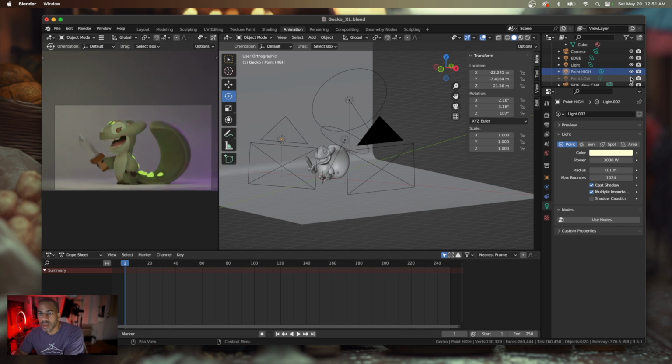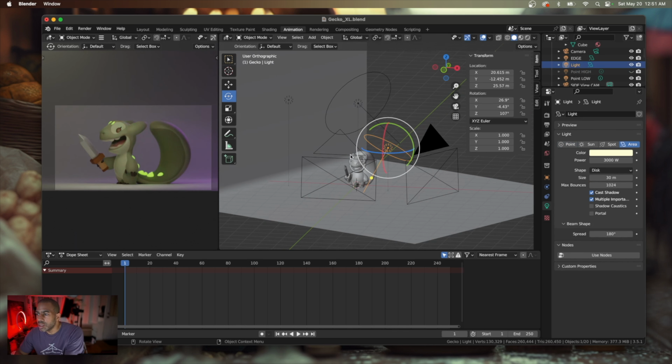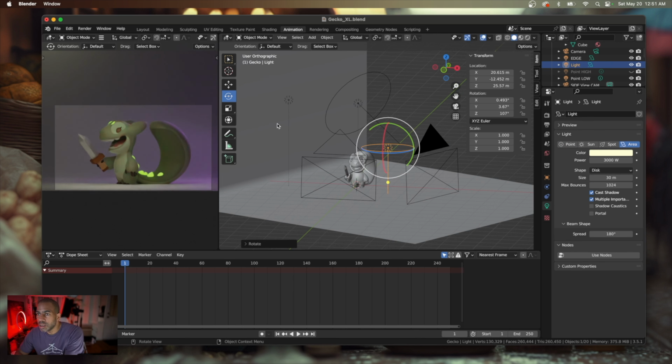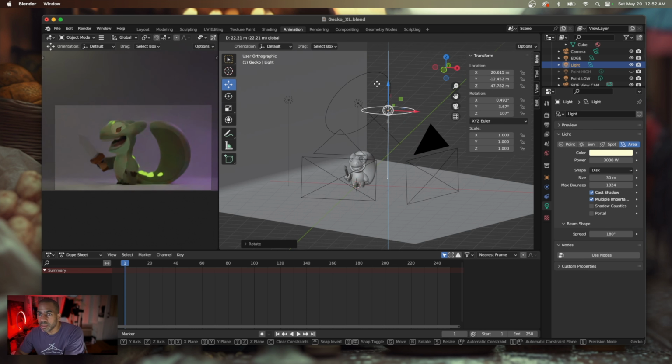Point low. That looks better. This light might have looked better straight down. Maybe higher up.